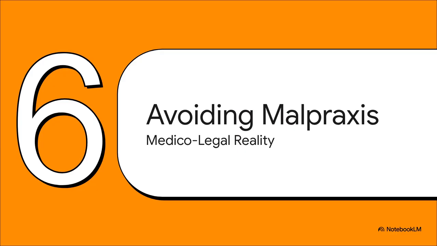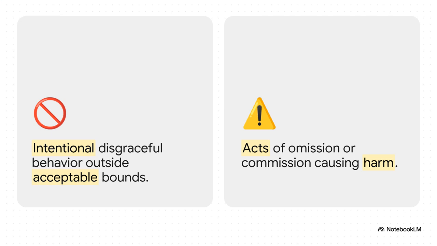Finally, Section 6, avoiding malpraxis and negligence, the medical legal reality. Failing to act correctly during those split-second emergencies, or failing to properly investigate a neck lump using the steps we talked about earlier, brings us face-to-face with the harsh medical legal reality of our profession. The absolutely crucial point to understand here is the difference between a tragic mistake and an intentional violation. Malpraxis involves intentional, disgraceful behavior that falls completely outside the bounds of what a governing body considers acceptable.